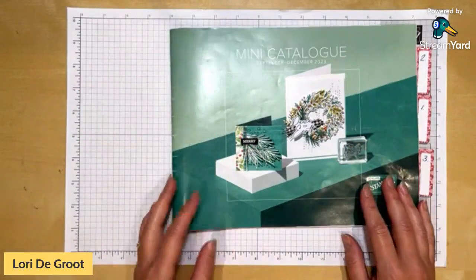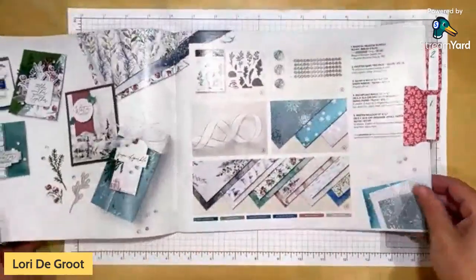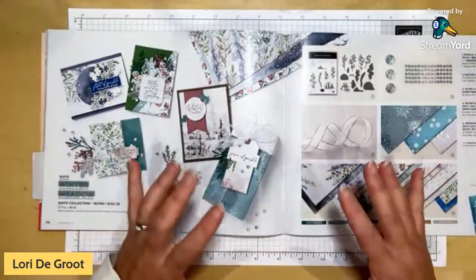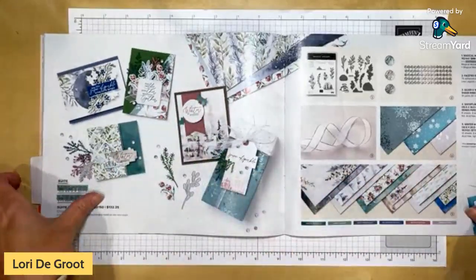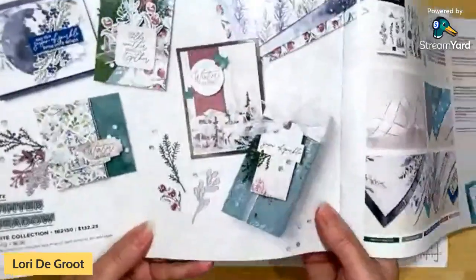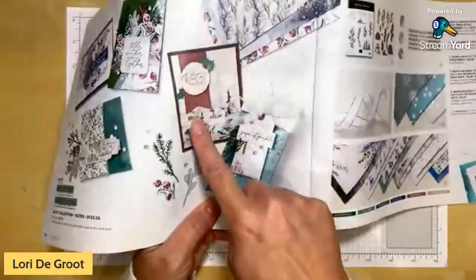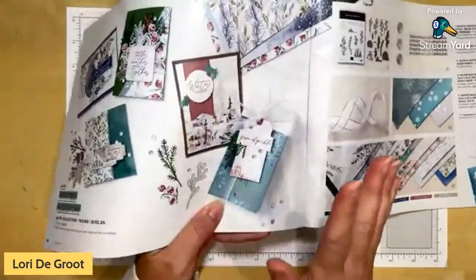So let's get to the first one. We're going to page number 36 in our catalog, and I'm not using any of these products. What I want to show you is that you can get an idea and then take it with whatever products you have or that you like. So this is the card that I'm going to CASE today. You can see they've used a whole piece of DSP that covers the front. They've got a little tag element and your sentiment and a little detail.